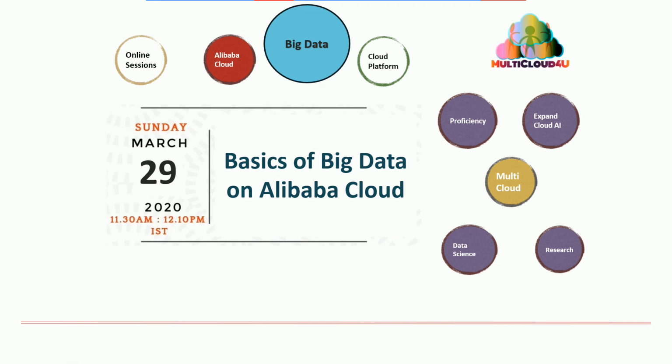So hello everybody. This is one part of the series of sessions where we are trying to cover big data and data science on different cloud platforms. This session is specific to basics of big data, and we'll try to demo. I will not say the complete big data platform of Alibaba Cloud, but we'll try to demo some basic uses, starting obviously from a NoSQL perspective. We will connect at the end of the session. And thank you for joining.